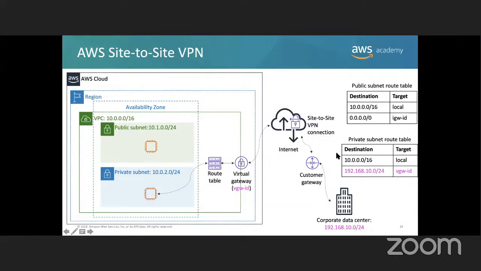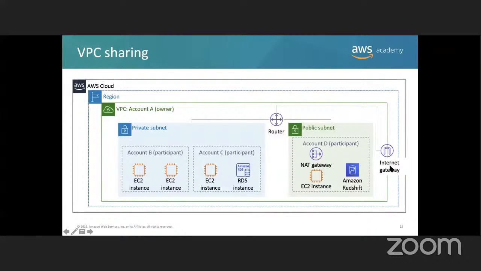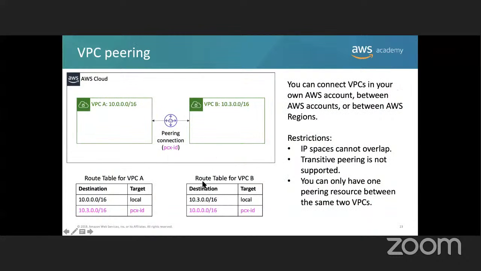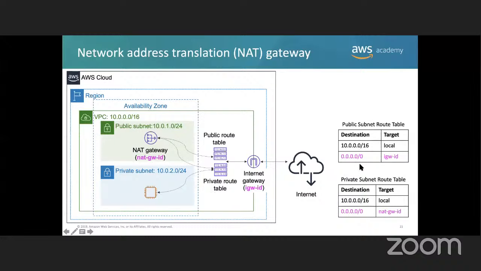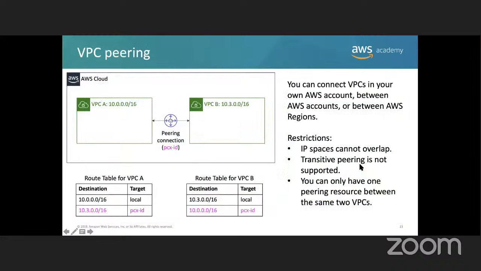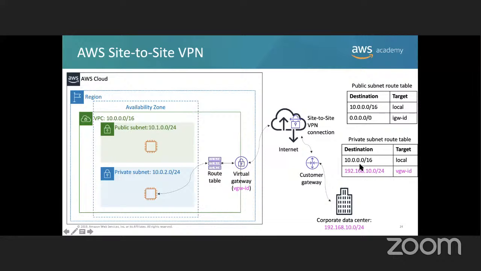I hope you guys understand this here. Okay? Because it's the same concept that we applied before. Same concept all the time. Here, the destination and the target. Destination and target. Okay? Every subnet will always have a route table. It has to be associated with a route table, and only one route table. Okay?